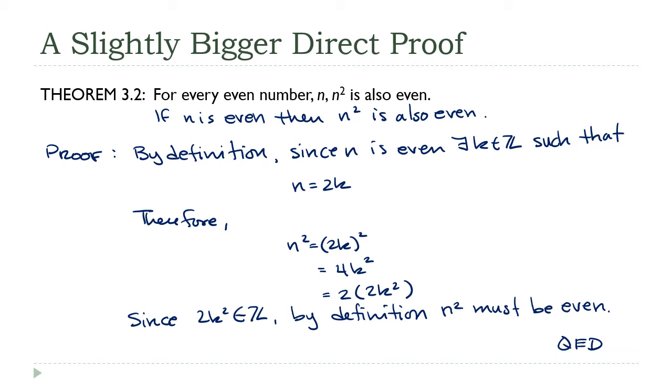The proof is done. I'm still relying very much on this same kind of form as we've seen in previous proofs. I start by assigning a variable to what it is we're talking about, or using one that I was already given. Then I go to the definition of whatever I was told about in the premise, and I ask, what did the theorem tell me to talk about? It told me to talk about the square of that number, so that's what I looked at. And I worked my way through really still very algebraic proofs to a final conclusion.